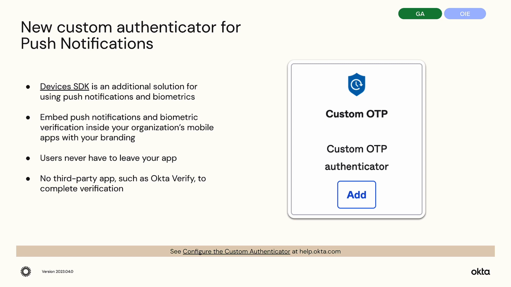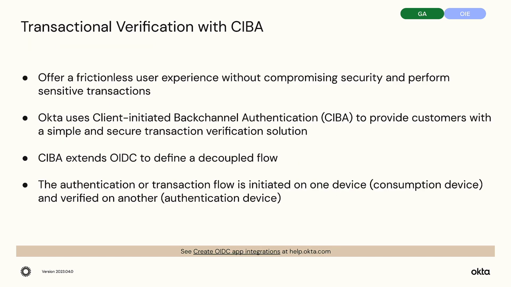New custom authenticator for push notifications. Before now, Okta Verify was the only solution for using push notifications and biometrics as part of your Okta user verification strategy. Now, we have the Devices SDK, which lets you embed push notifications and biometric verification inside your organization's mobile apps. Your users are presented with a push and biometric experience within your organization's apps with your organization's branding on it. They never have to leave your app, and they don't need to download a third-party app, such as Okta Verify, to complete their verification.